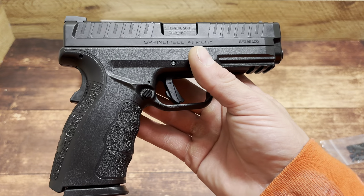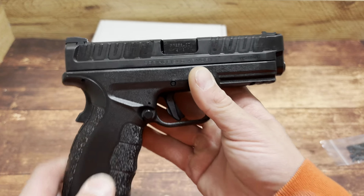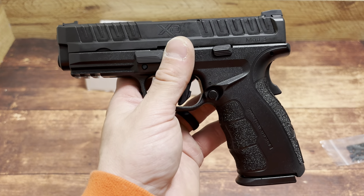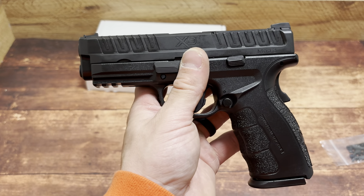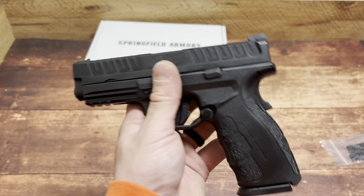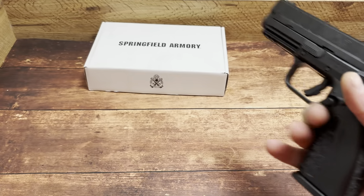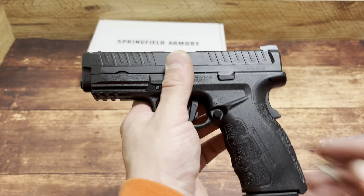These run for about $300 typically — that's pretty amazing, especially with how expensive all firearms are getting. Even some Tauruses are getting up in price. Springfield offered a program called the Defender Series back in the day for the XDs — that's actually when I got my Mod 1. It basically came with a holster and everything you need to start carrying, keeping your cost cheaper. It allowed you to get a handgun at a reasonable price and be ready to carry. This reminds me of that — cheaper box, no zip-up pouch, no hard case, just a handgun and a mag.